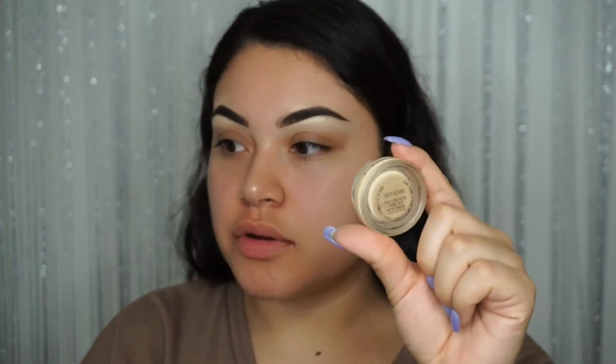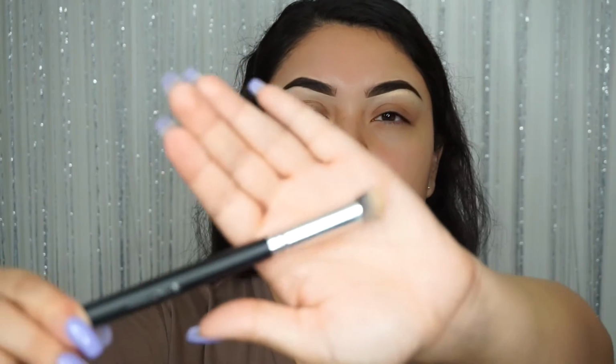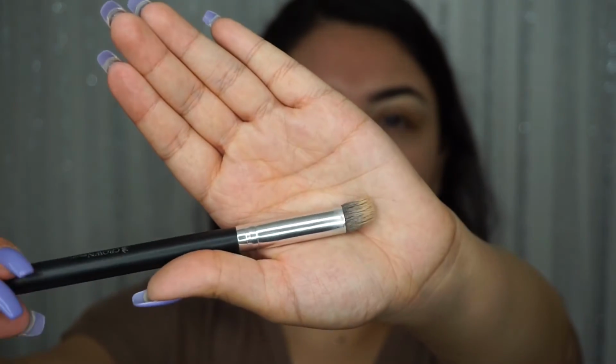Okay, so now I have my brows done, and they look like this. And now I'm just gonna get started on my eyeshadow, and I'm just going to be using my usual MAC Soft Ochre paint pot. And I'm gonna use a brush to apply it, and the brush I like to use to apply my eyeshadow primer is the Crown C457 round blender. Looks like a fluffy brush like that.